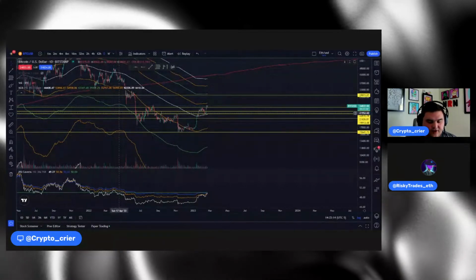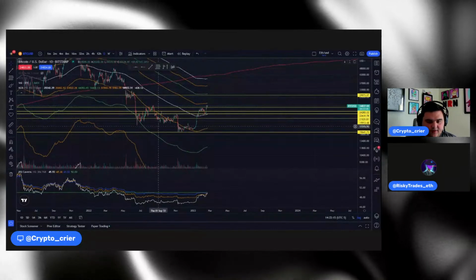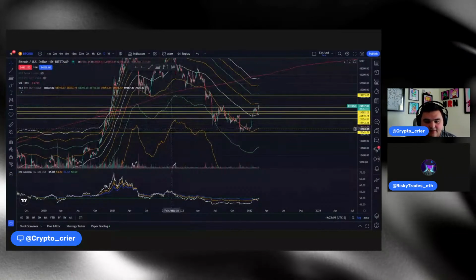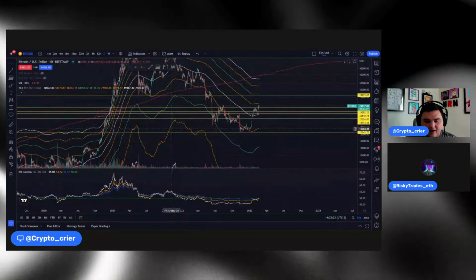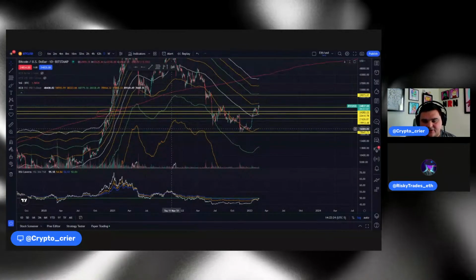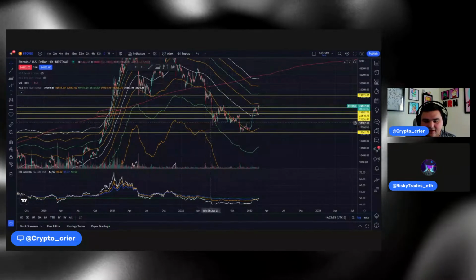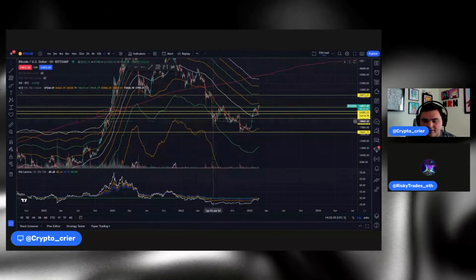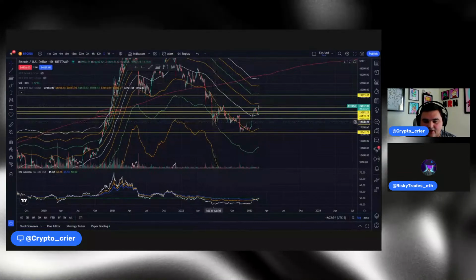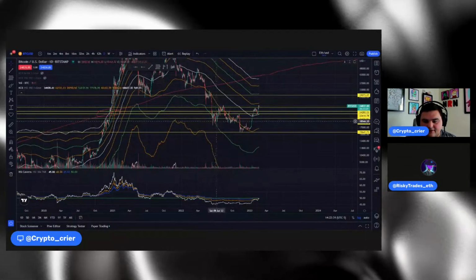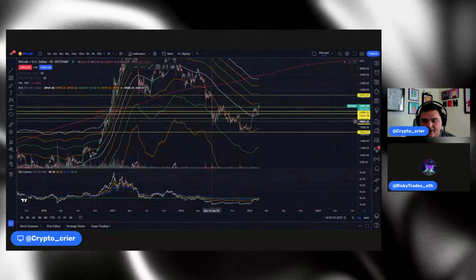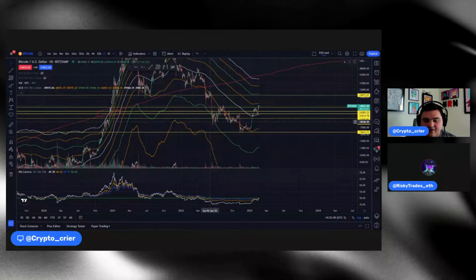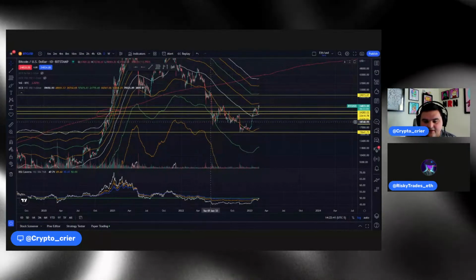Versus the reactive traders. Usually you want to buy when everyone's down, not when everyone's up, you know what I mean? It's cyclical. No one wanted to buy here at all. It's emotions. Everyone is saying we're going to zero, going to 10K, Bitcoin's dead, the biggest scam in history.